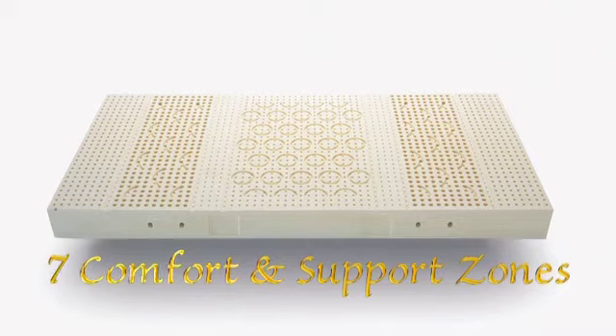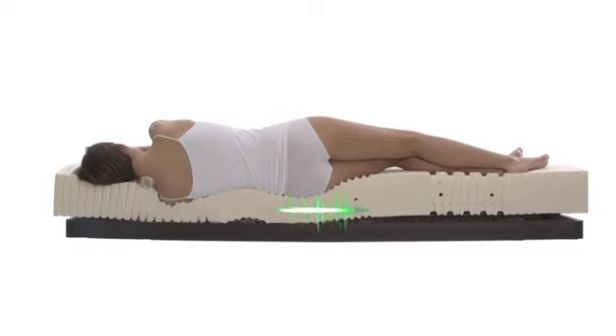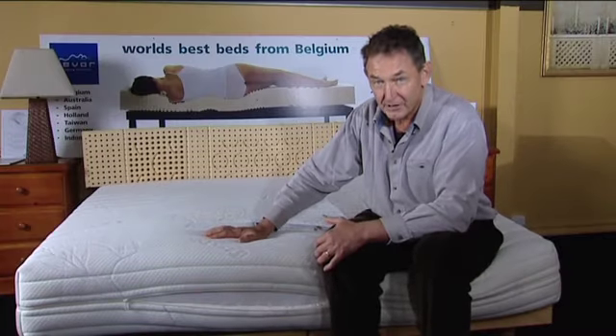Inside the Madrid there are seven zones. The difference with the seven zone to the five zones is that the seven zone still has a softer shoulder zone, but through under your hip and buttocks it goes a bit softer through that section as well, so that lets that part of your body sink in a bit more. Still firmer under your lower back and under your pillow, this can really mould to the shape of your body and give very good spinal alignment.